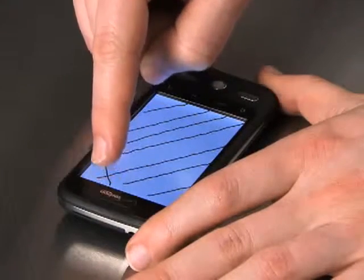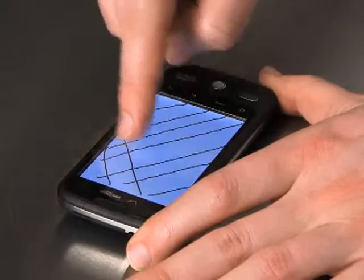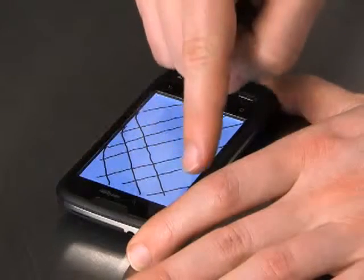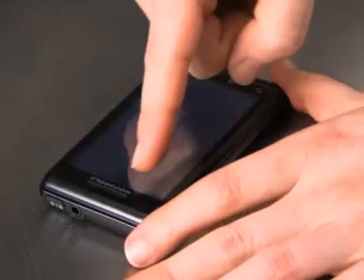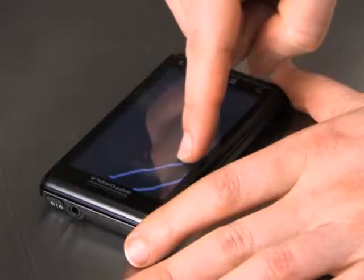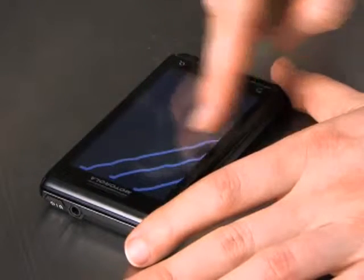And we're going to repeat that pattern going in the opposite direction. And again, you see that there's some curvature at the edges as my finger comes off the edge of the screen, but by and large, it's a pretty respectable performance. We're going to repeat the same test now with a Motorola Droid. I'm going to draw these same lines, just dragging my finger diagonally across the screen, and what we're going to see is that there's a waviness here.